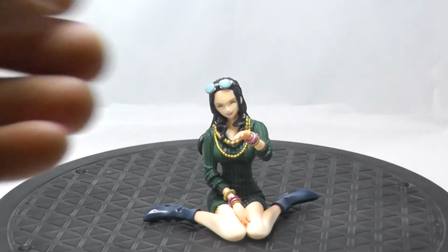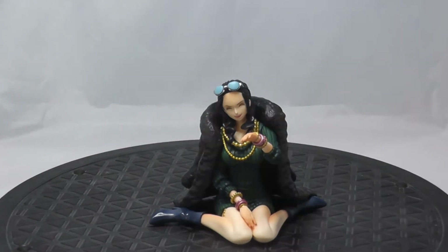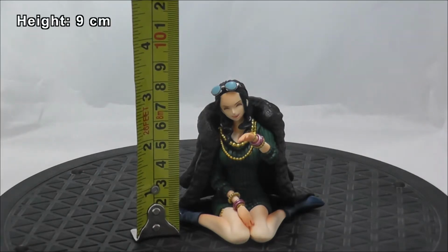And here also is a swap out arm, and obviously you just sit Chopper here, and that's at the perfect height to be petting his head. And there she is with her coat back on. So let's get some measurements. She is actually just taller than Usopp at 3.5 inches, about 9 centimeters.